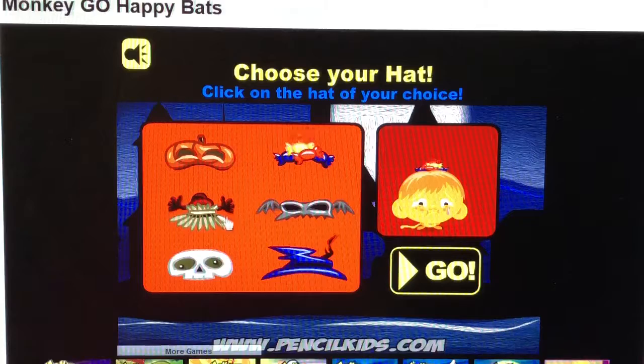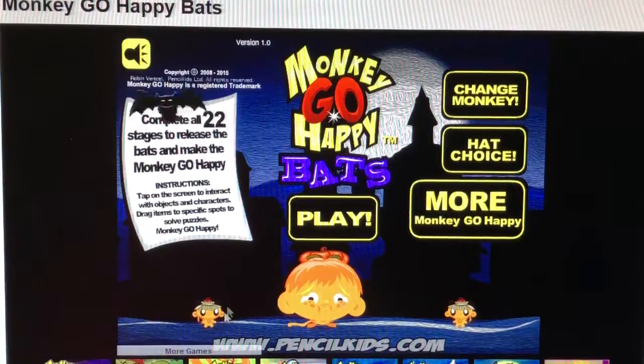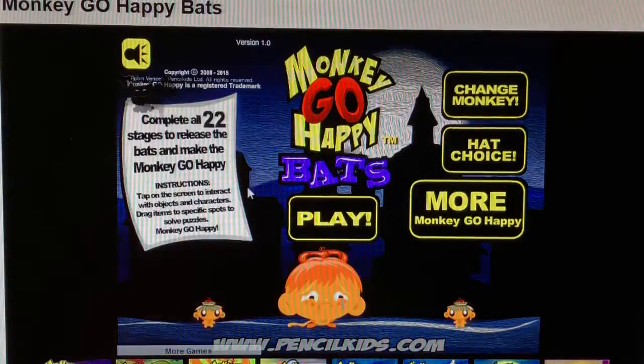Get a pumpkin, candy. Why go trick-or-treating and get candy on your head? I have no idea what that is. Sort of a scarecrow? A skeleton? A witch hat? Or a bat? I think a pumpkin looks cute on him. It's adorable. Let's go! Oh, we got the little monkeys! Oh my gosh! Little monkey minions, and they got the little scarecrow hats on. That's awesome! Complete all 22 stages to release the bats and make the monkey go happy.